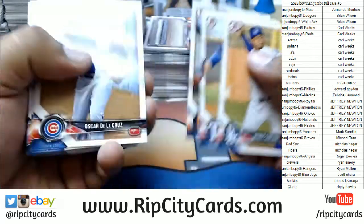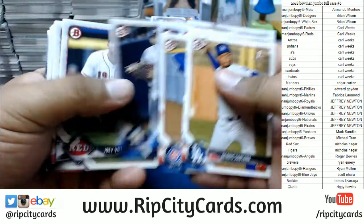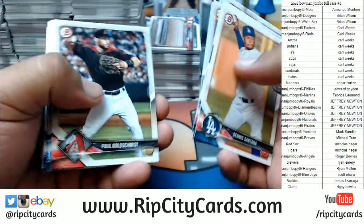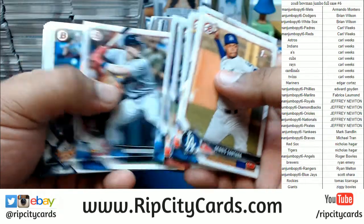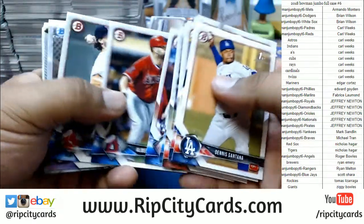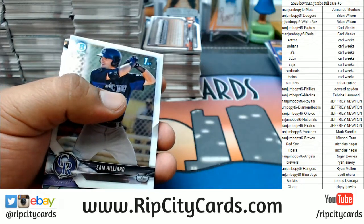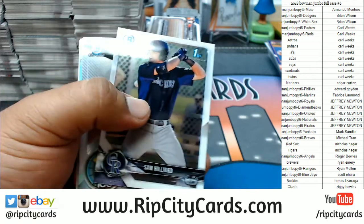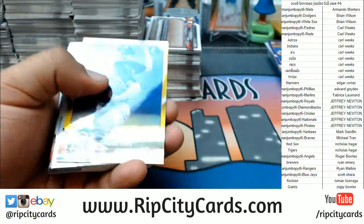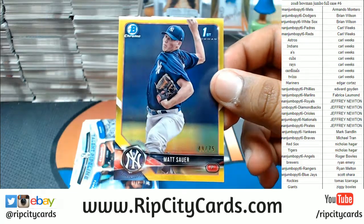What are you talking about, Bodine? Bodine Boulevard. And why would you do that, Bodine? Matt Sauer to 75 for the Yanks. It's a nice looking card.